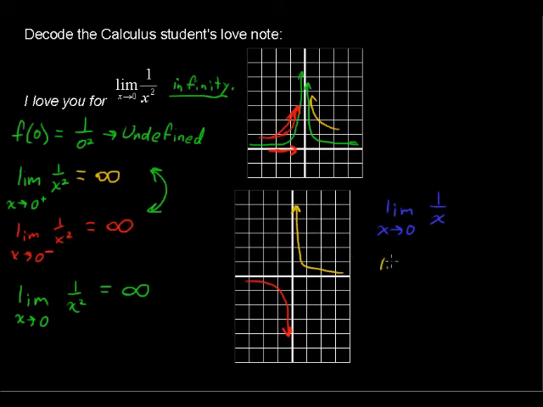So if I were to say the limit as x approaches 0 from the right, the limit of 1 over x, that equals infinity. And the limit of 1 over x as x approaches 0 from the left, that's this one, that equals negative infinity, or decreases without bound.